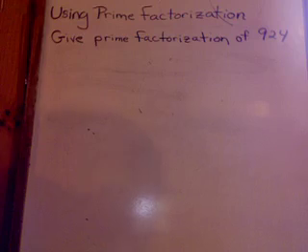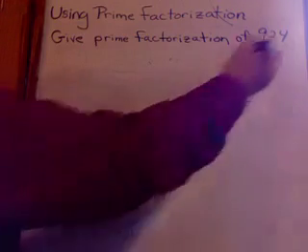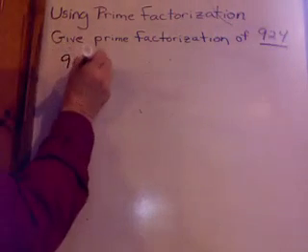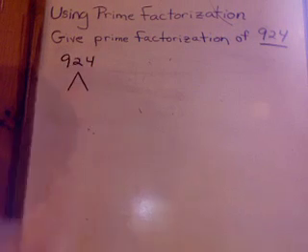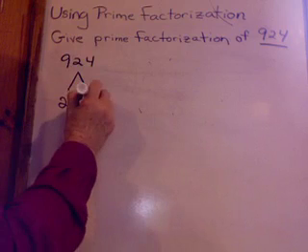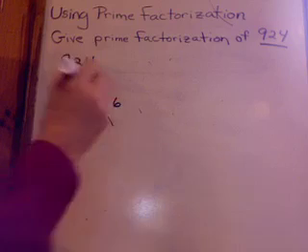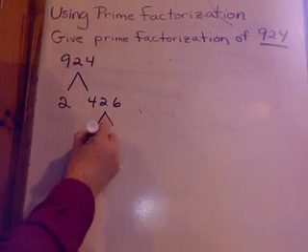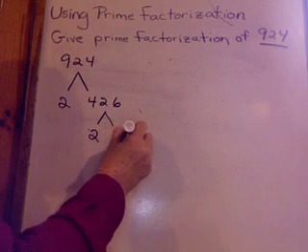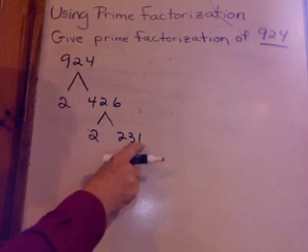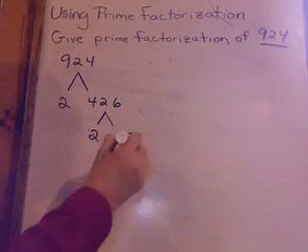Okay, this next section is using prime factorization. And you've done this before, finding the factor tree. So, let's take 924. If I take 924 and I divide it by 2, what do I get? 2 times 462. Divide that by 2 again. What do you get? 2 times 2 times 231. Oh, 2's not going to work. How do I know that? The end is an odd number.